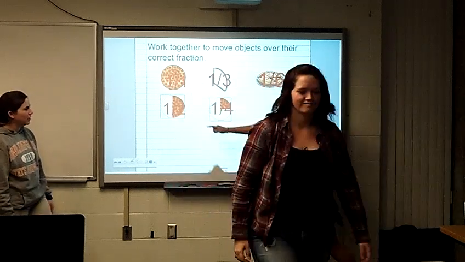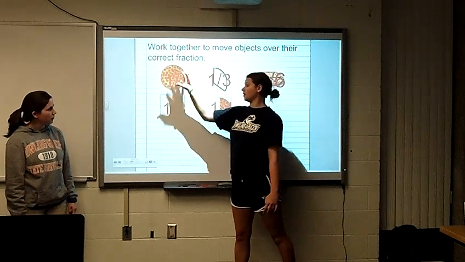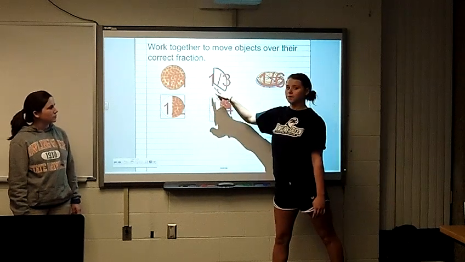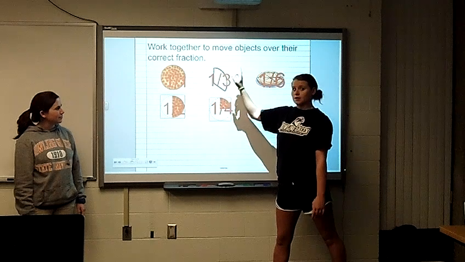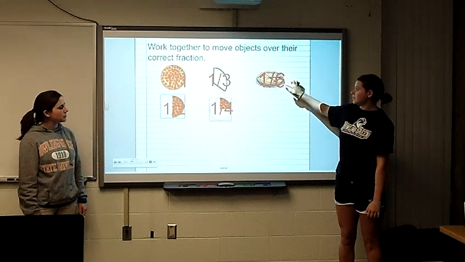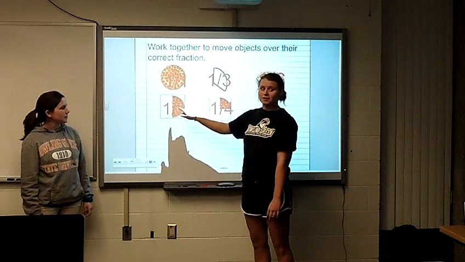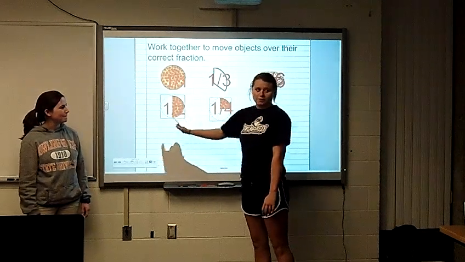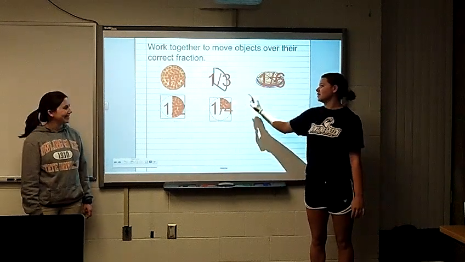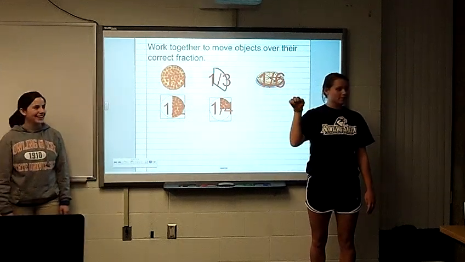Perfect. Wonderful. So this one was 1/1 because it's one whole, the whole thing's filled in. This one's 1/3 because if you connected it, there'd be two other pieces. It's one piece out of all three of them. This one's 1/6 because this piece is one of the 6 total. This one is 1/2 because it is one piece out of the 2 pieces total. Are we understanding? And this piece is one piece of 4 pieces total. Give me American Sign Language if you got it.